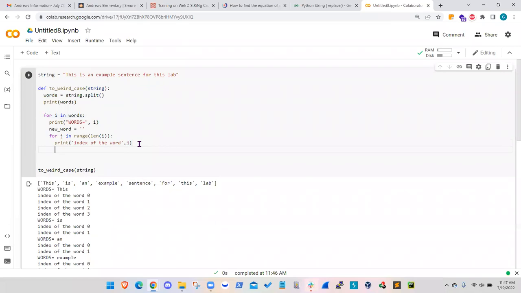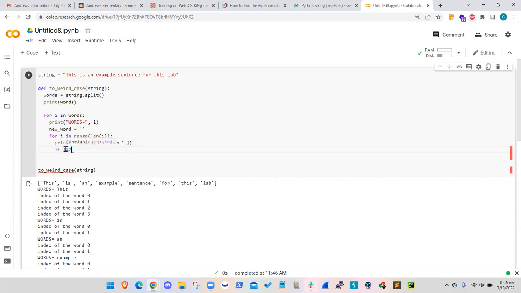So inside that for loop, so if j, which is the index number of the word in discussion, if the index number of that word is giving us a positive or true Boolean argument, then it will be an odd number, right?